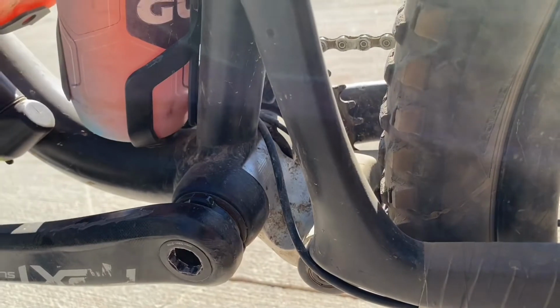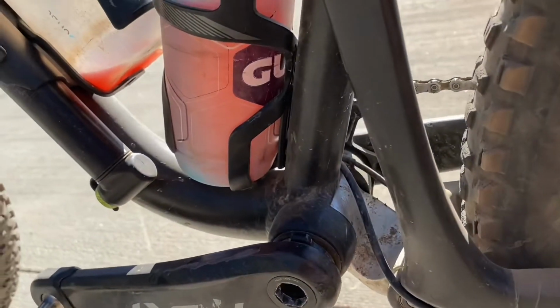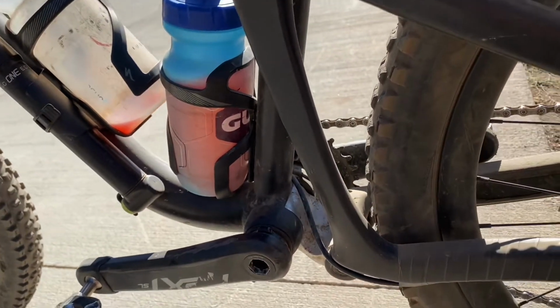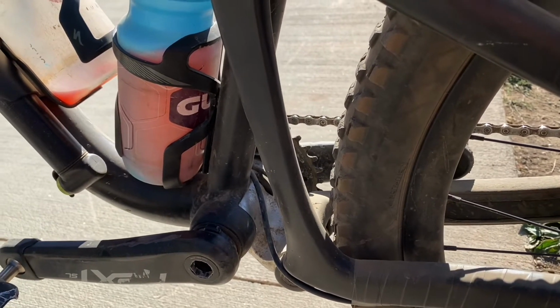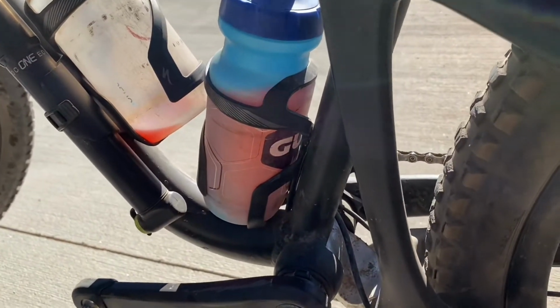The bottom bracket people have been asking about is concentric. The lower link actually rides on the bottom bracket axle itself. It has 4 bearings on the lower link, and there are 4 bearings where the bottom bracket goes through the frame. So, double row on all the bearing sets.